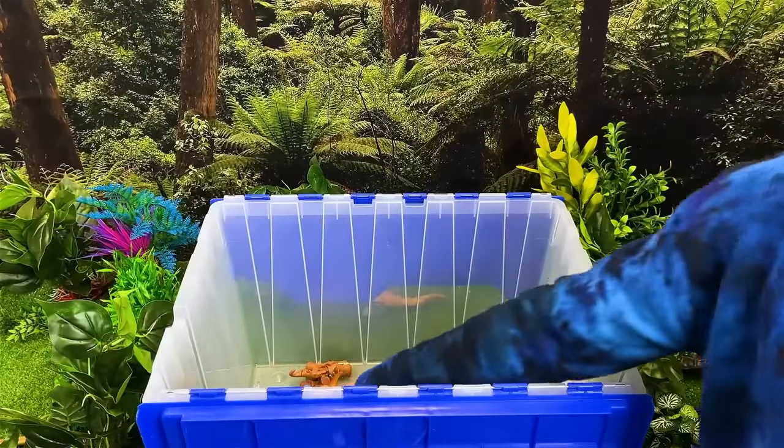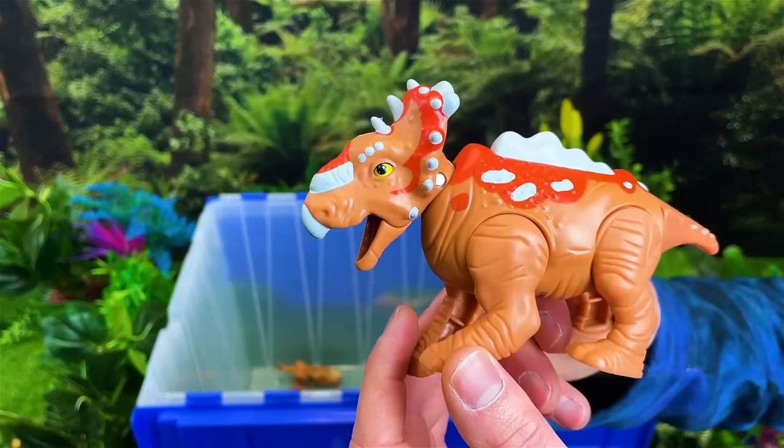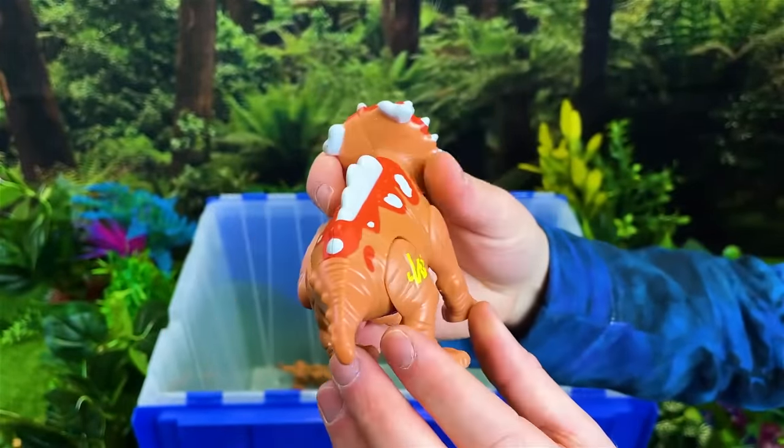Only a few dinosaurs left. Look at this. It looks like a little baby dinosaur. It looks kind of like a Stegosaurus, but I'm not sure. Do you know what type of dinosaur this is?